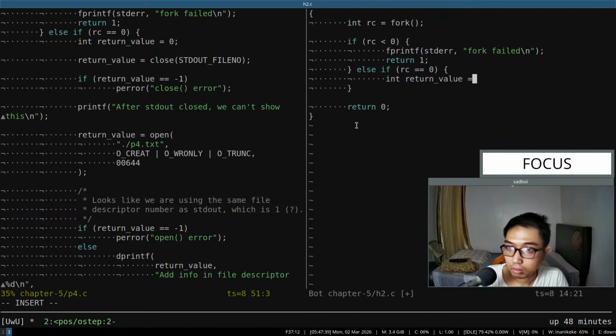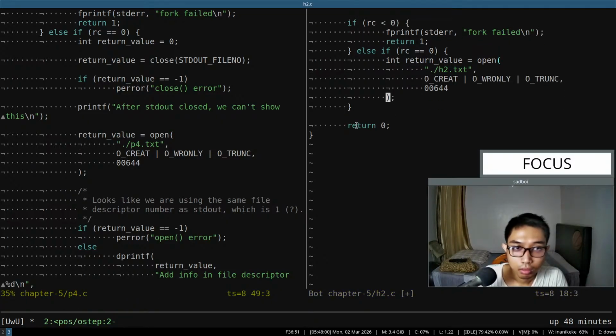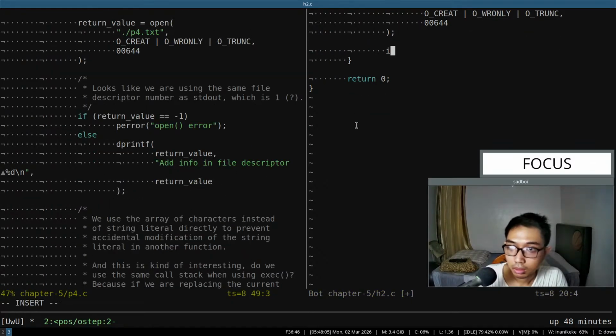Return value. x2.txt. Okay. If return value equal -1, okay, error.